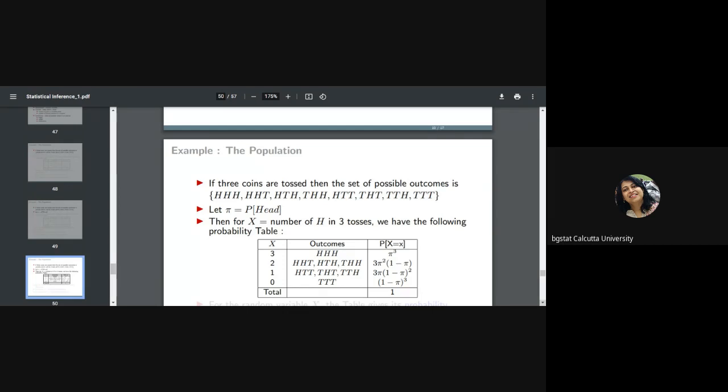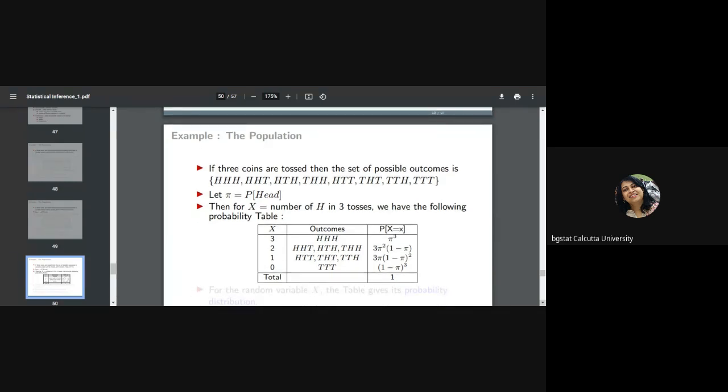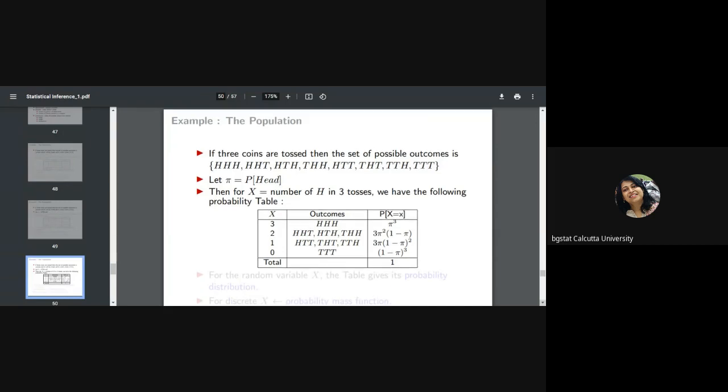You can check that if you add up all the four probabilities, you will get 1. So x must take a value of either 0 or 1 or 2 or 3. And because these events are exhaustive, the total probability must be 1. So the first and the third column of x define what is called a probability distribution. This is an example of a probability distribution of a random variable.